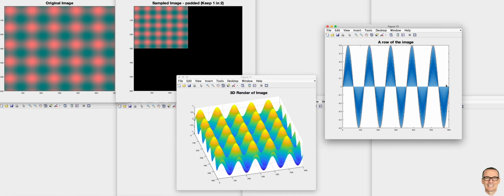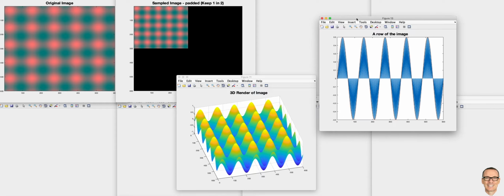I've just taken, again, a row of the image and plotted that. The red is the image and the blue are the samples. You can see we've got lots of samples, 120 in each period of this image. So this is way oversampled. And definitely we can do compression here, and for this image we can do compression that is totally lossless, because this image does not have high frequency components like the other one did.